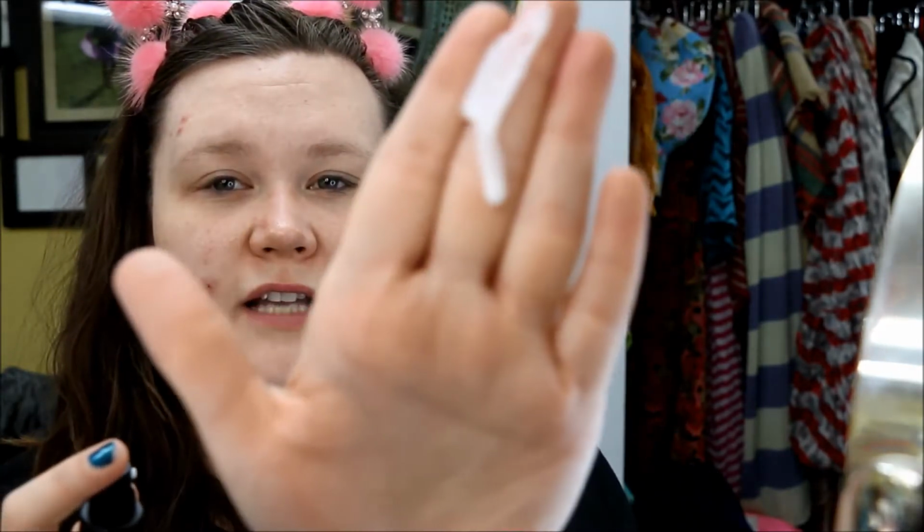Okay, this is straight, like, that's liquid. Is it not supposed to be like, no, it's still liquid. Okay, so it's definitely like a milk consistency here. And now we just kind of, it doesn't really have a smell, which is nice. It's not overpowering. See, I can feel both aspects. That's so weird. I can feel why they would call this a moisturizer because it did go on similar to one, but I can also feel the slip or the fluidity that's similar to a primer. That's so interesting. Okay, well, let's see if that works.